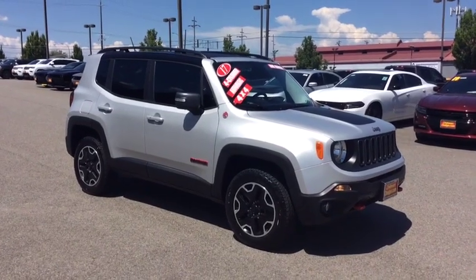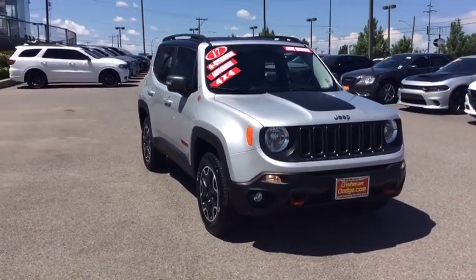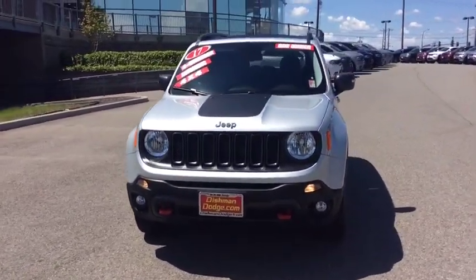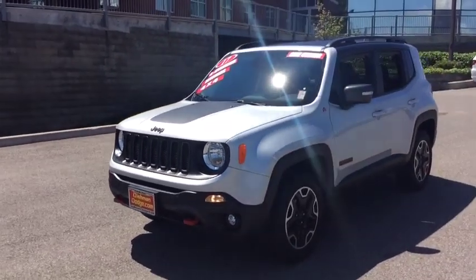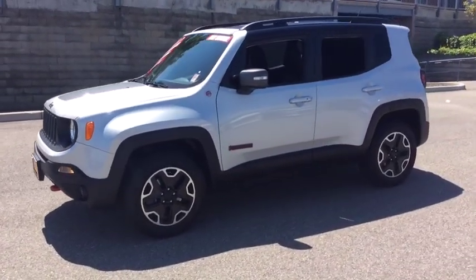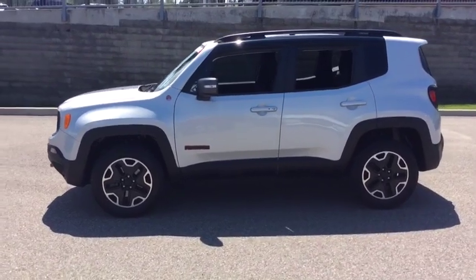2017 Jeep Renegade. The Jeep Renegade offers full-size capability built into a smaller SUV. The Jeep Renegade is an incredible combo of smart technology, cool colors, and innovative materials. It has a capable command center with the tools you need for discovering everything that's out there. This vehicle has less than 25,000 miles.